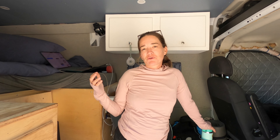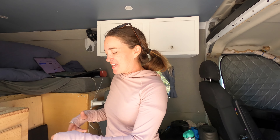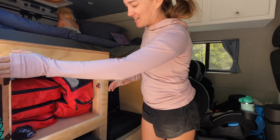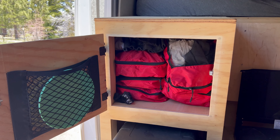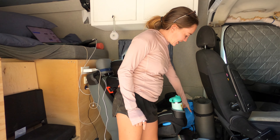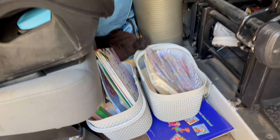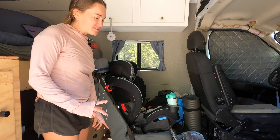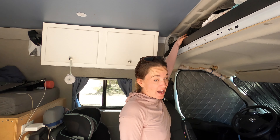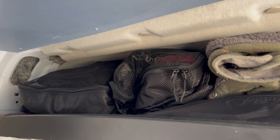We built this van a little bit more for Jeremy's office space and kind of a weekend trip sort of place, so it's not a full built-out van. For our clothes we had to get creative — these are my clothes in here. We bought packing cubes on Amazon, some plates stored — you've got to make use of every space. Back here we have the same cubes for Skylar; everyone has their own color to keep it organized, as well as her toys so she can access them. Jeremy's clothes are black-colored and his cubes live up here, so we all have our own little zone.